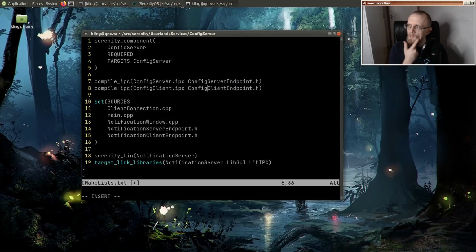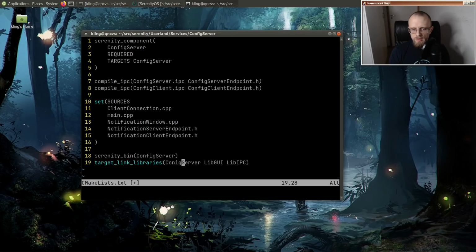Yeah, because it would be so cool if you can learn via IPC that your configuration has changed. So you would get a callback in the main loop of your program to react to that. I think that's one of these things that does not feel very polished today in Serenity, is that you have to restart an application if you edit the settings. So we can definitely do better.